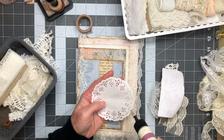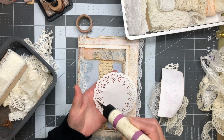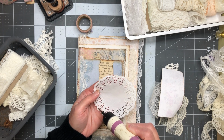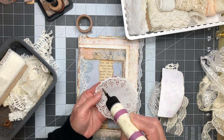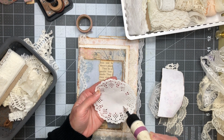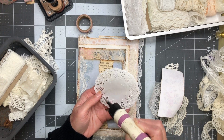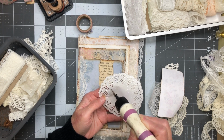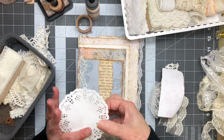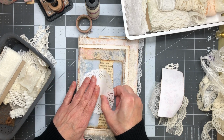And maybe I should be using a different glue. I was almost thinking about doing some Mod Podge. It would probably be easier, and honestly, if I wasn't on camera for time's sake, I would probably just put some Mod Podge down and put this on there, since I'm doing so much layering on the front of this book. But we'll see. I can always go back later, right? Can I? Can't I? I think I can. Who's gonna stop me? Who is gonna stop me?